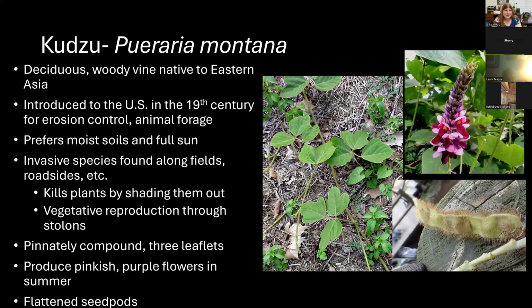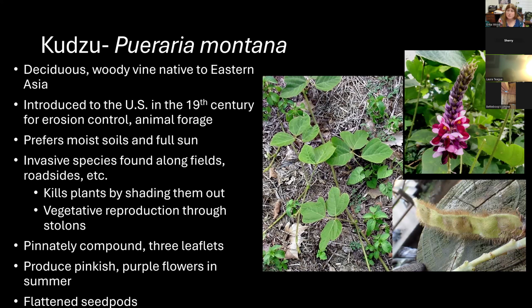All right, so I go from a native plant to an invasive plant, and I feel like I have to talk about this plant belonging to this family and the negative impact it has caused on our ecosystems. So I'm talking about kudzu, unfortunately. Kudzu is a woody perennial vine. It's deciduous. It originally comes from Asia. It was introduced into the US back in the 1800s.